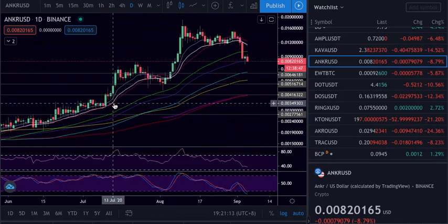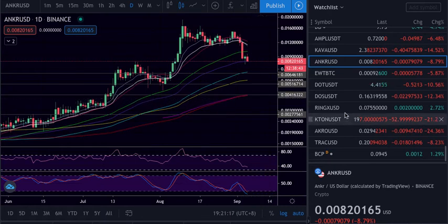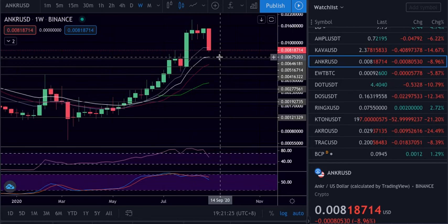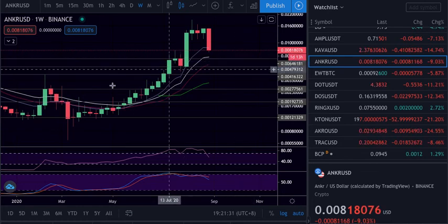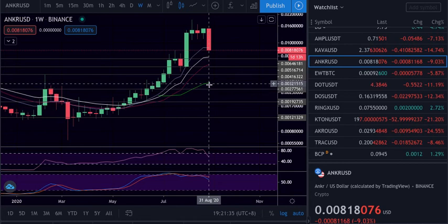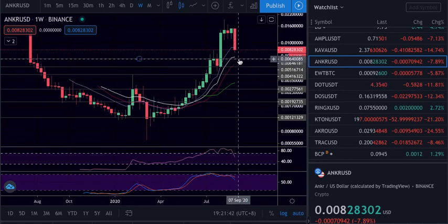But this area wasn't tested here, so we never know if we can have a big crash, because these are micros and this can be just pump and dumps. I'll put the weekly. So the weekly, it's coming here to the 21 or the 20, which is this red candle here, all this area. If we lose this, we have from this week to this top here to be another area to buy if someone believes in this shit.